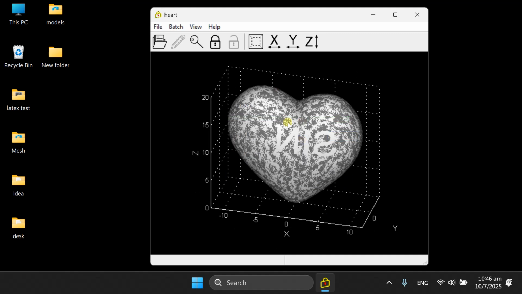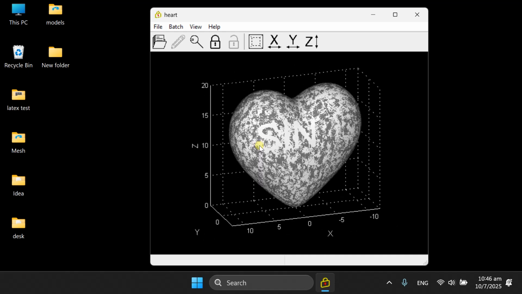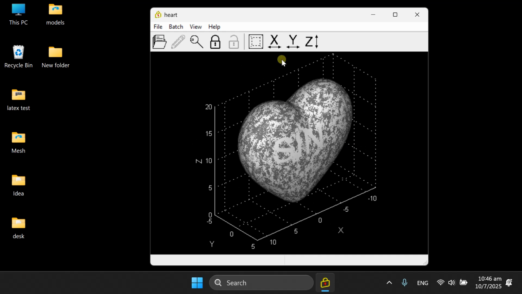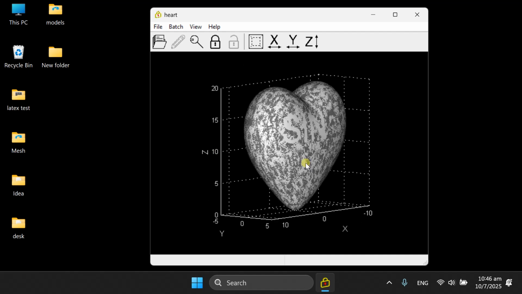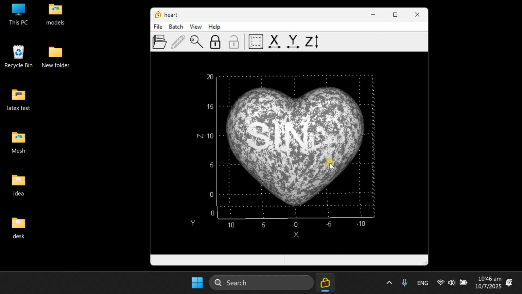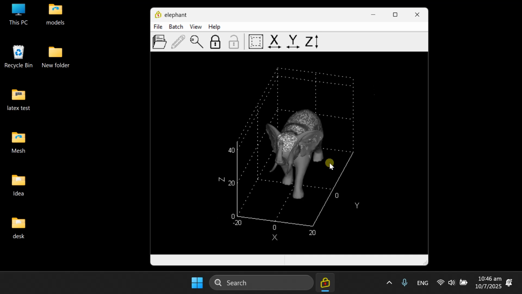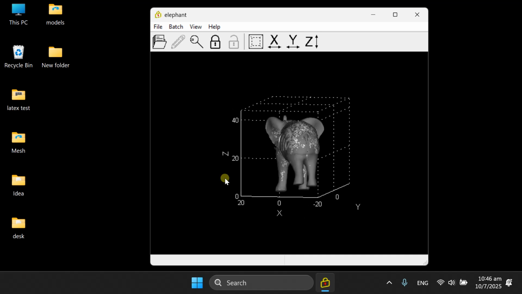Okay, it is done. When it is done, the window will be showing probably the last STL, if I remember correctly. You can press the home key on your keyboard to go to the first file.